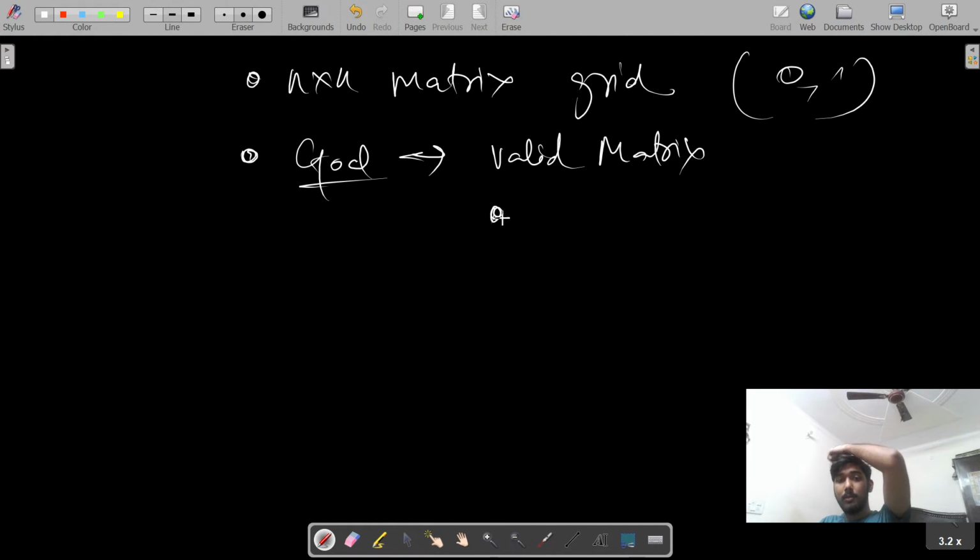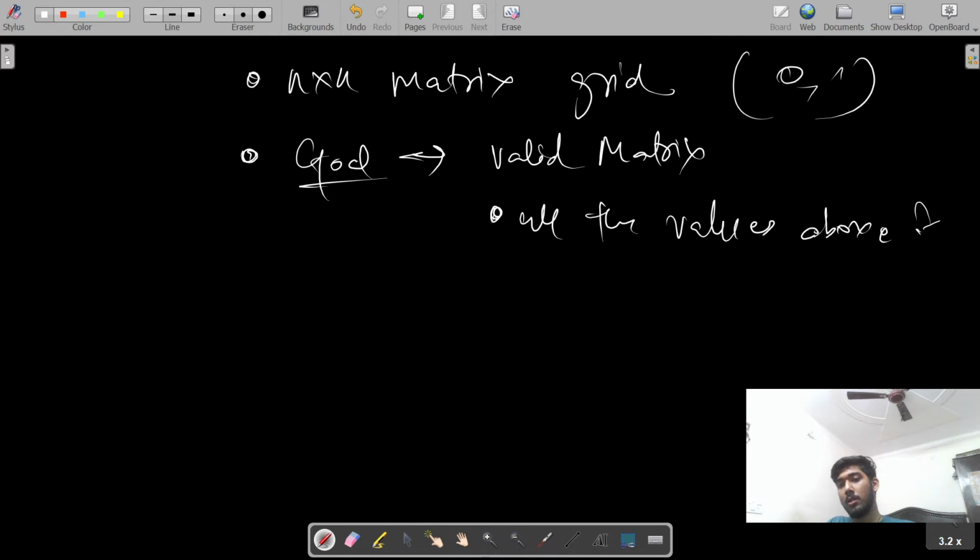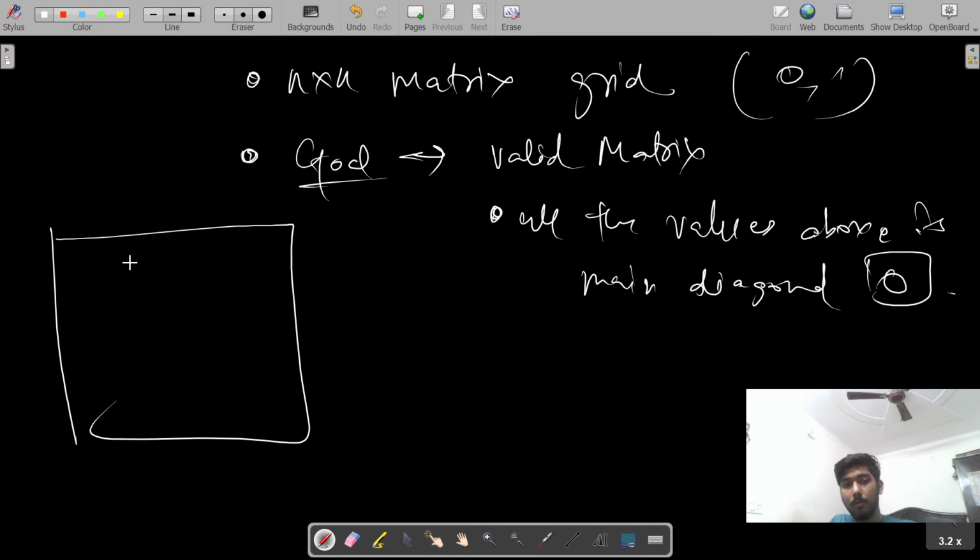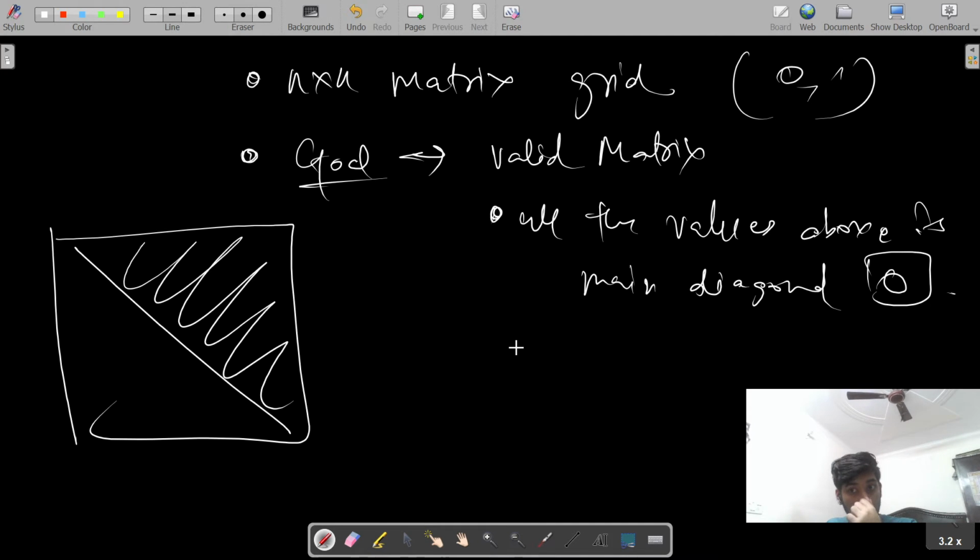A valid matrix is a matrix which has all the values above its main diagonal 0. Okay. So, मतलब अगर ये हुई आपकी matrix, then all of these numbers are 0, right?